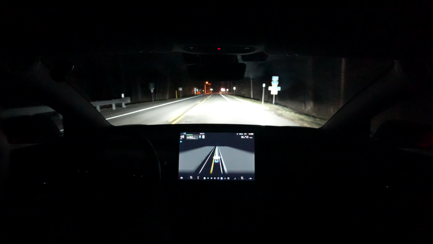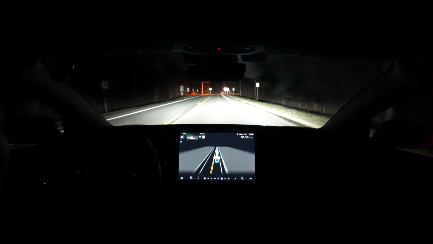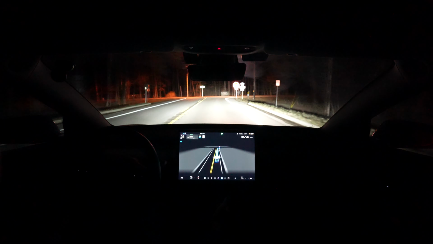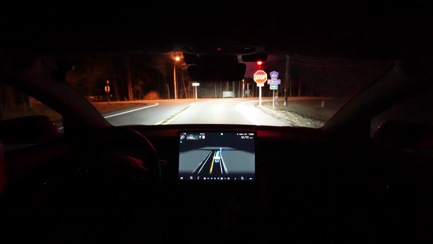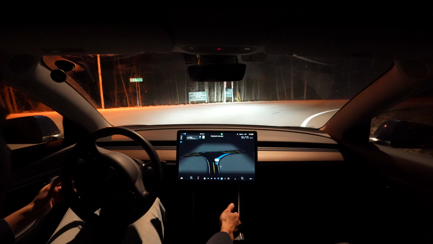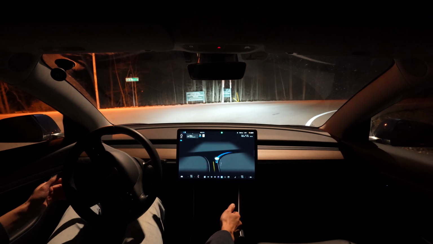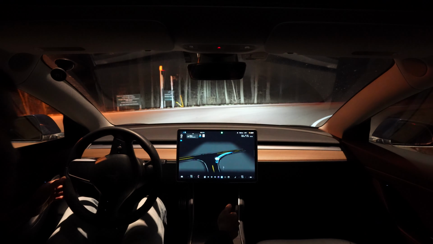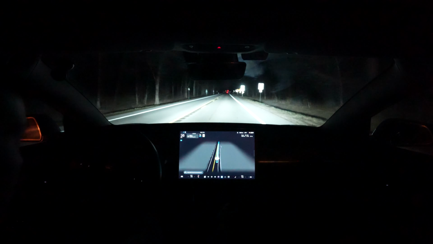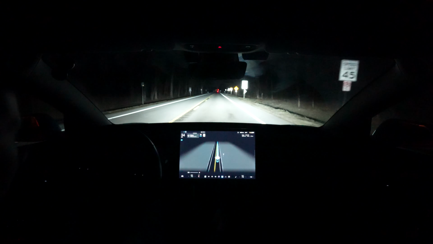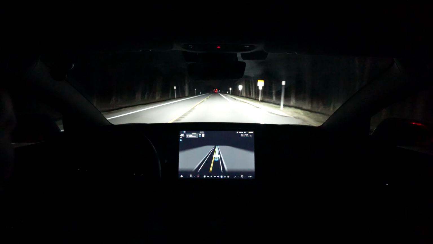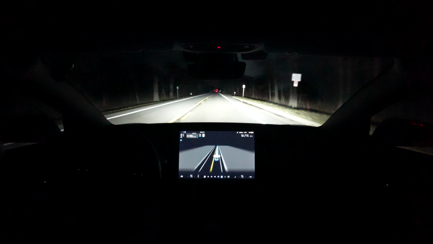Slowing down for this right turn at the stop sign. Had issues with this one before where it crept over this solid white line. This one's okay. It's not going over the line. Not a full stop, but pretty close to it. And somewhat jerky, but overall I think it did fine. It's a passing score.